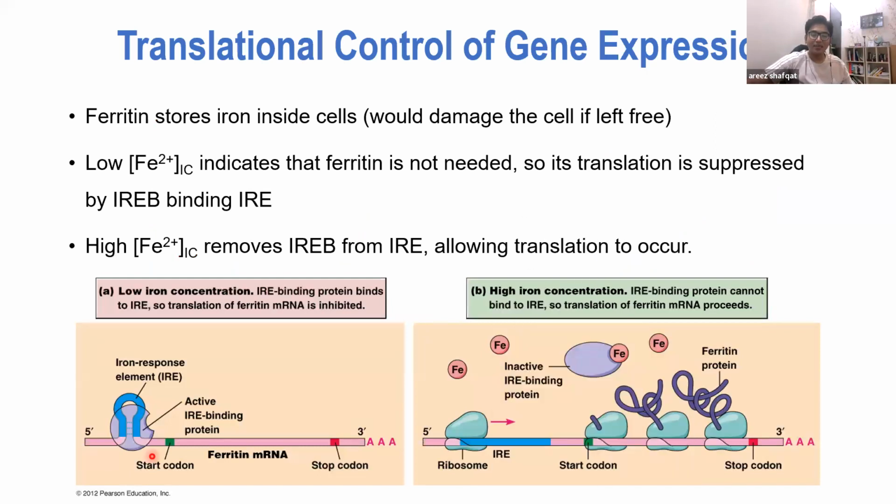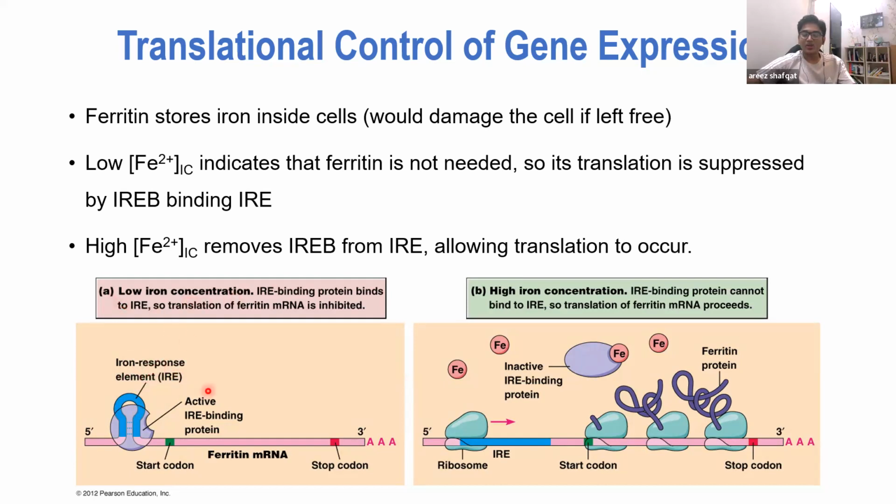So this is the mRNA for ferritin. It's roaming around in the cytoplasm, ready to be translated. You have the polyadenylated tail here. You can see that. You have the start codon, you have the stop codon. In the 5' untranslated region, where the ribosome will bind, there's a base sequence called an iron response element. This is different from the other response elements we took. The response elements we took in transcription were on DNA. This is not on DNA, this is on mRNA, okay? Iron response element or IRE.